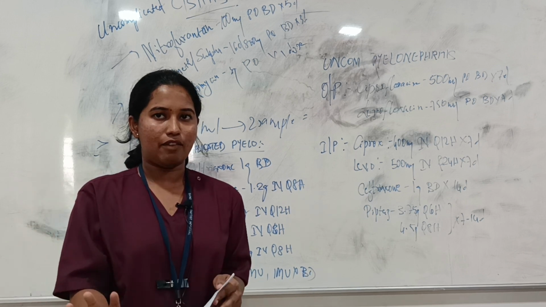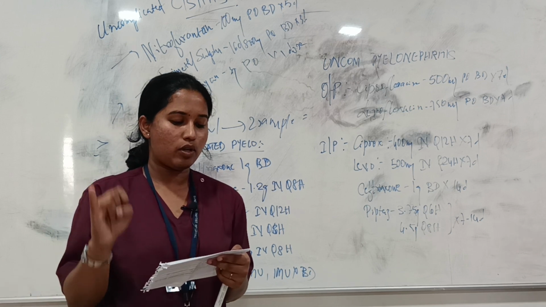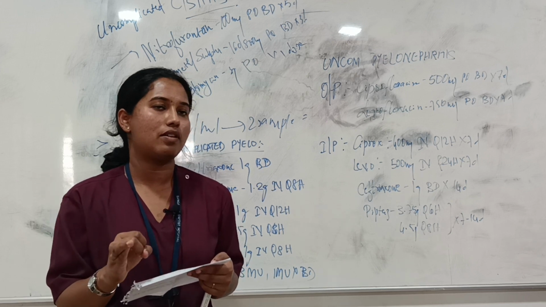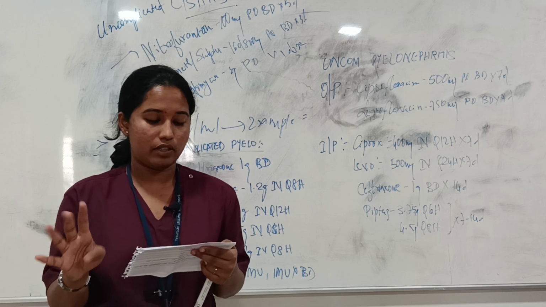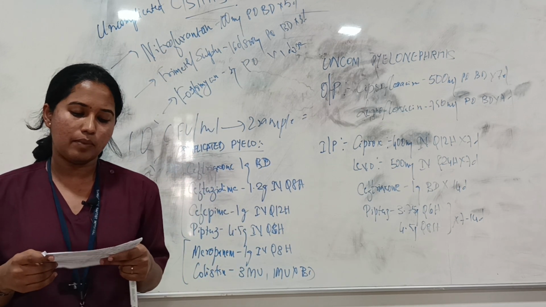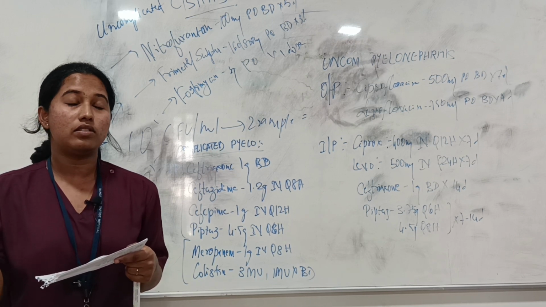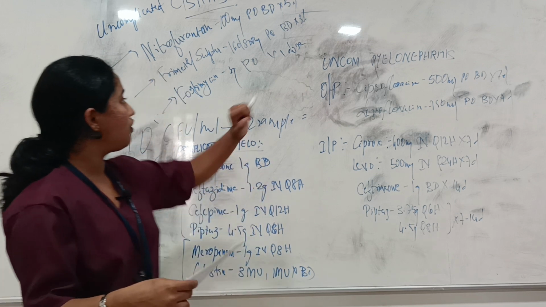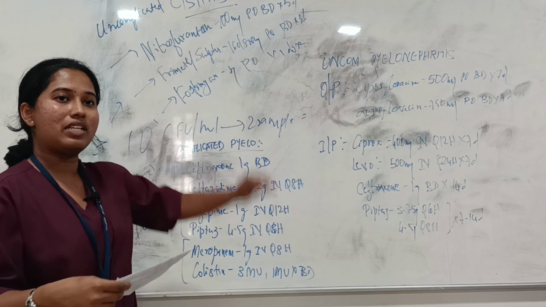If you prefer the safest drug, it would be amoxicillin plus clavulanic acid and cefalexin. That is a first generation cephalosporin, cefalexin, 500 mg per oral QID. And we have fosfomycin 3 grams per oral OD, which can be given once. Again, this is known to cause G6PD deficiency in the fetus, so again it is avoided. And again we can give trimethoprim plus sulfamethoxazole. Can you tell me the trimethoprim plus sulfamethoxazole dose?